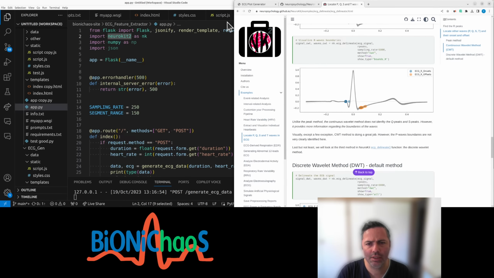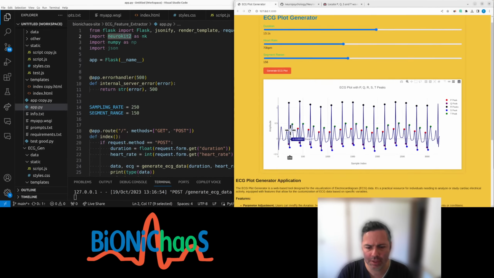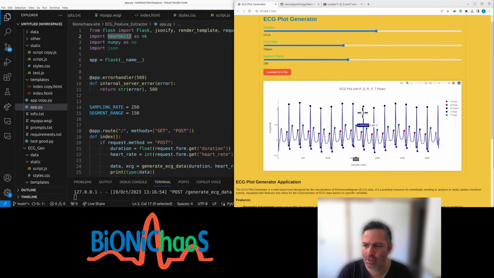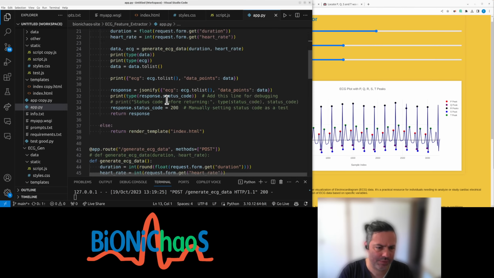So we are using it, but only for generating the ECG and finding the R peaks, so the black dots there. The P, Q, S, and T are found using a different algorithm.